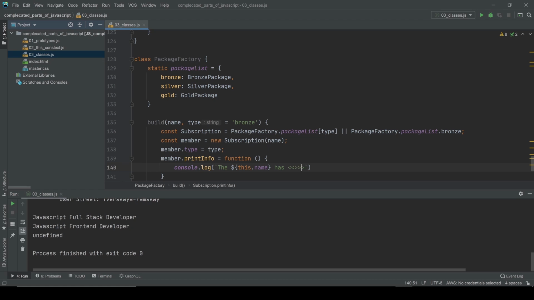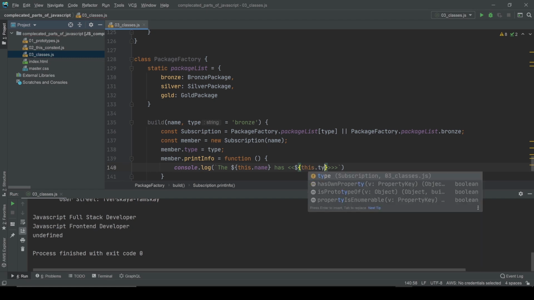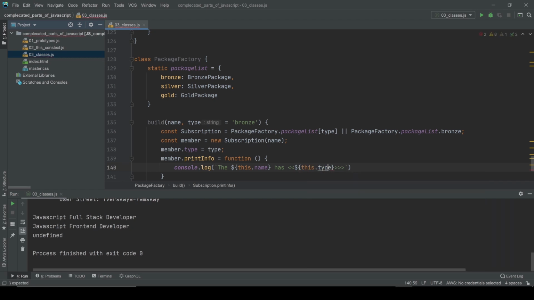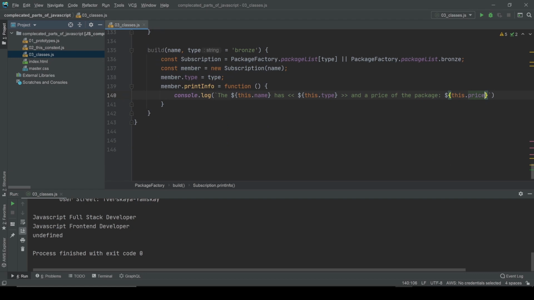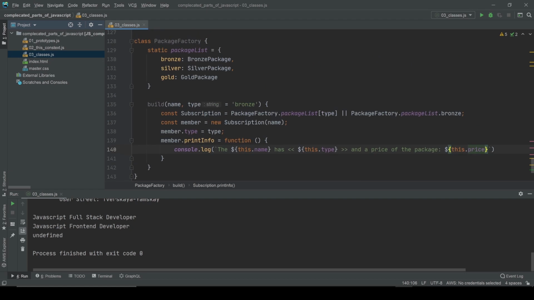Let's add it like this, and inside curly brackets this.type. Let's make a space right here, and the price of the package is gonna be this.price. All right, so we created the functionality.